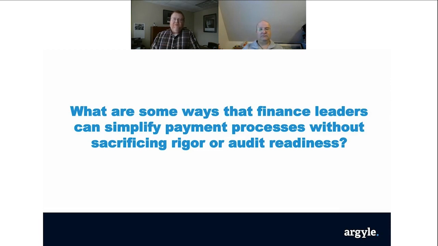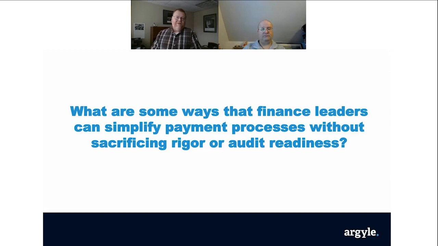Eliminating that paper just saves a ton of time for you and your team and also helps you save time during your audits, because things like an ACH are much easier to prove to an auditor from a paper trail standpoint than a paper check. Typically a paper check, you cut the check and put it in the mail, and it may be the next accounting period before that check actually clears the bank. So when it comes audit time, you pull the check up in your system and it says August, but now you've got to search maybe September, even October, sometimes even further out to find where that check actually cleared your bank account. That just creates a lot of extra work. So anything you can do to eliminate the paper checks is a huge step in that direction.